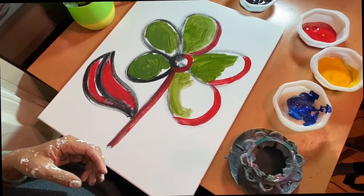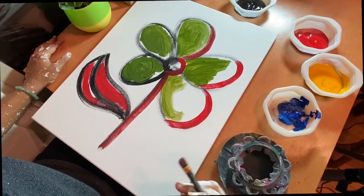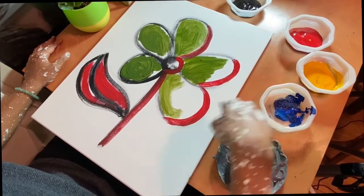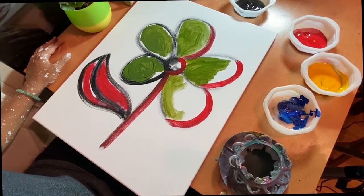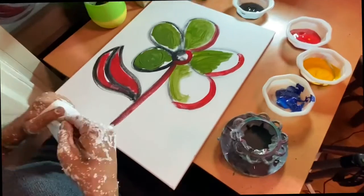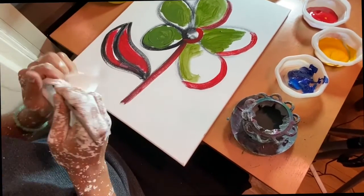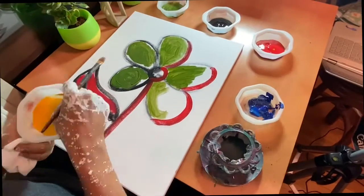Now, I love this flower, but I think I need a sky. Again, you want to clean your brush, get all that color off. You can use a paper towel. Thank you. Please and thank you. I'm going to make a yellow sky.